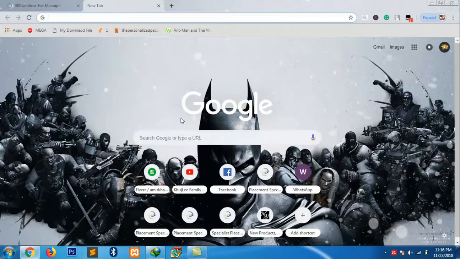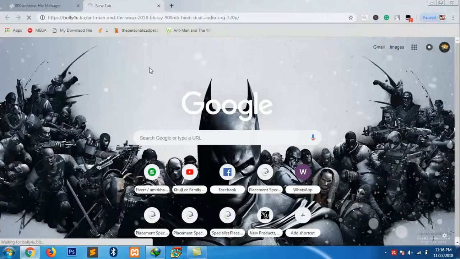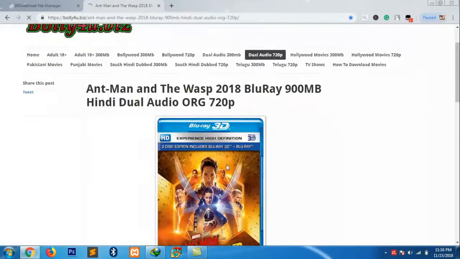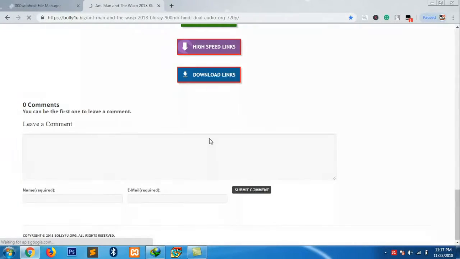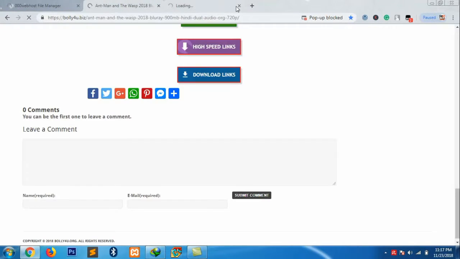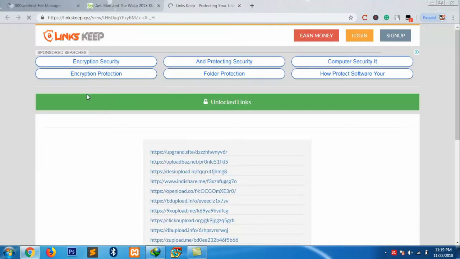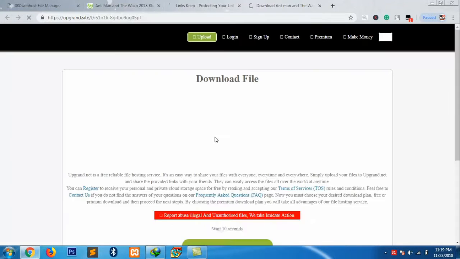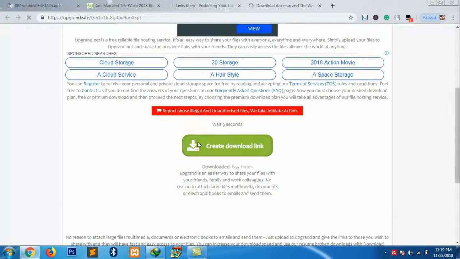Once you're done, go to your new tab and you will see on the top of this page, you can see this is a file. So now I have already saved my file, and this is the file which I have started downloading. This is the page where I have downloaded. So guys, you have to download the same link which you have downloaded before. Just wait for it. Now I am going to download the first link because I have already downloaded from this link. Now just wait for that.